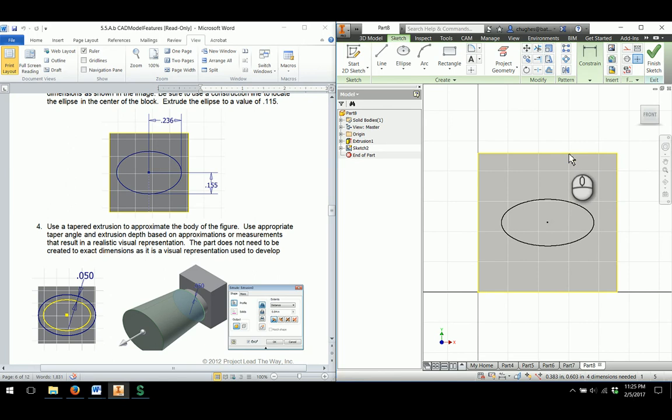When I go to constrain, I'm going to vertically constrain the center of the ellipse to the center of the rectangular base, and then I'll also horizontally constrain it along this edge as well. So I'm looking for those green dots for the midpoints of the lines, and then aligning those with the center point of the ellipse.